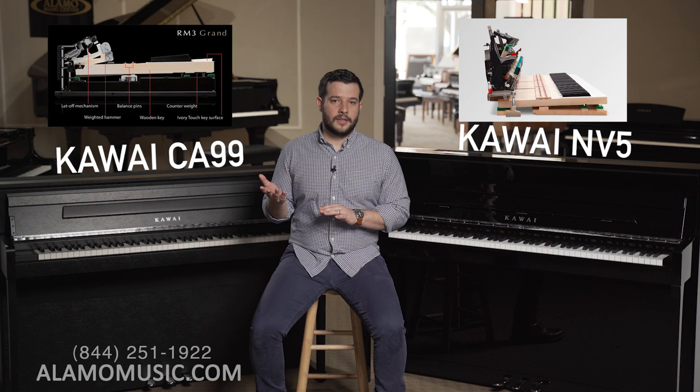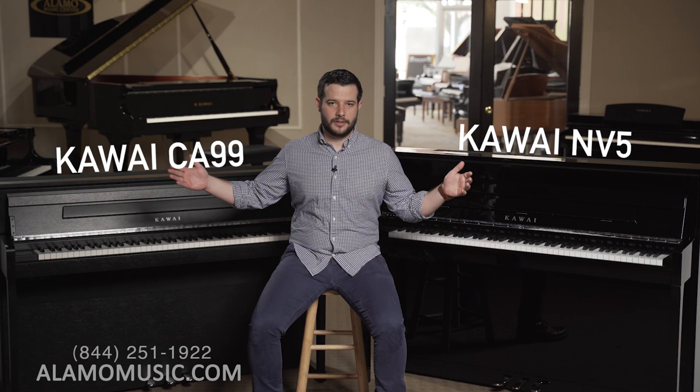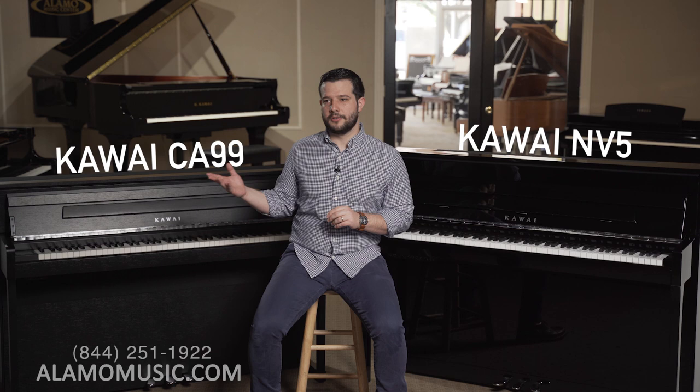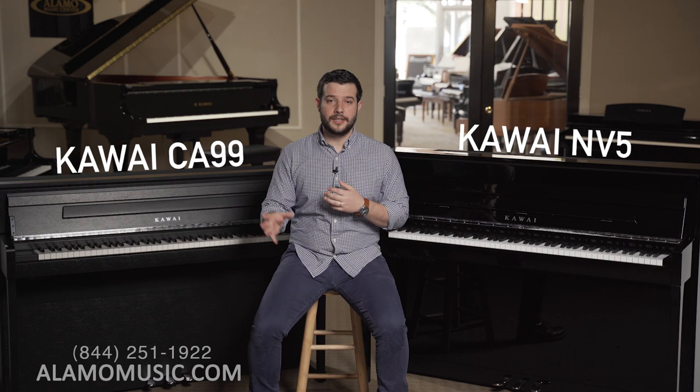Those of you who are familiar with piano actions, a grand piano has a lot more, I would say, control over how you're playing. So on a longer key, especially on a grand piano, you get a lot more micro adjustments. If you think about a tool, you get a lot more micro adjustments in that grand piano action. So you're able to play a little more precise, a little more dynamically ranging. But there's also, on the grand piano, gravity with the hammers. So that's something they're trying to replicate here, but the way the hammers fall in an acoustic piano on a grand is they're falling with gravity. You're able to play a little bit more quickly, a little more responsive to that.